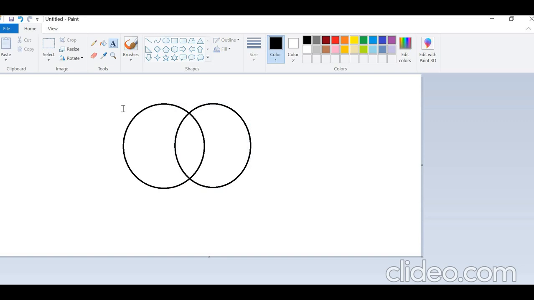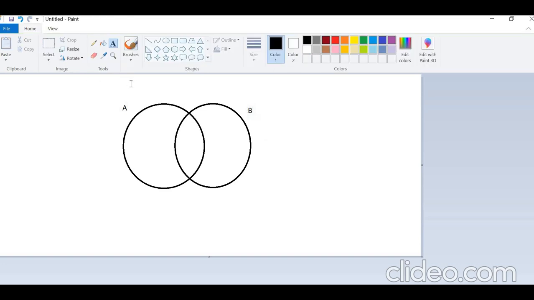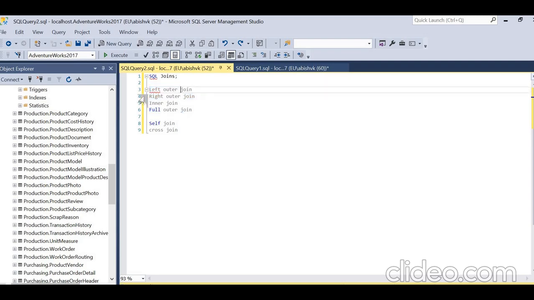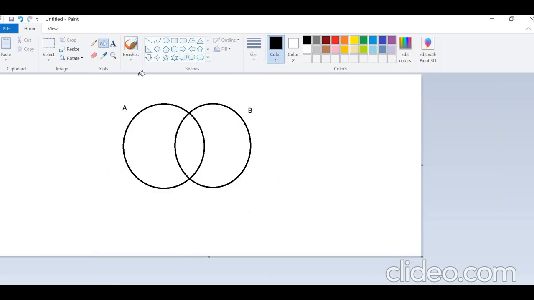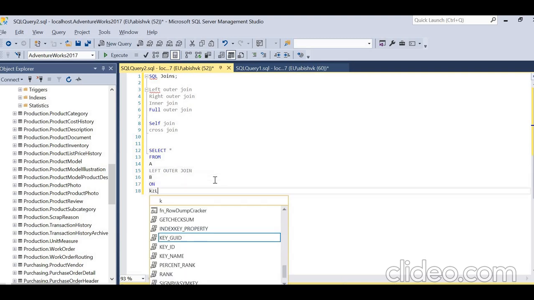I'm going to represent this through Venn diagrams, A and B. First is the left outer join. What is a left outer join? I'm writing a sample here: select star from A left outer join B on some conditions.